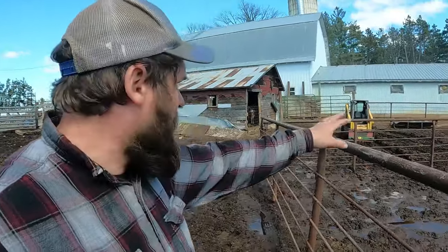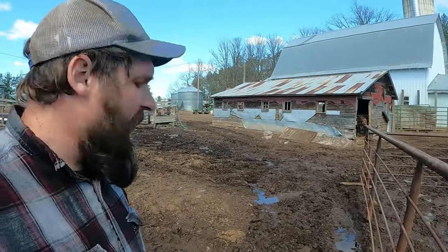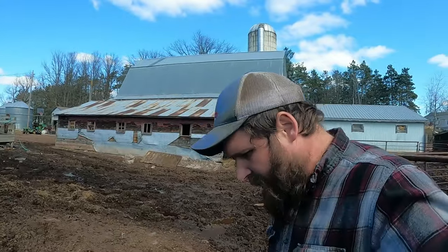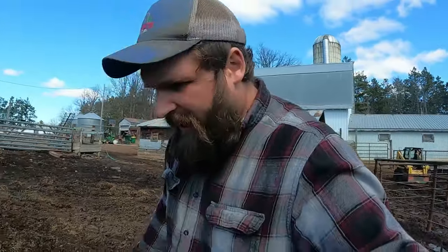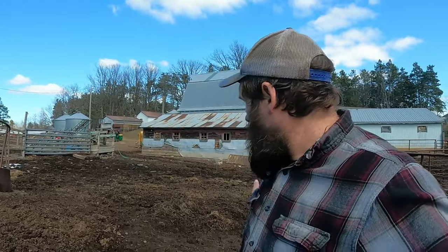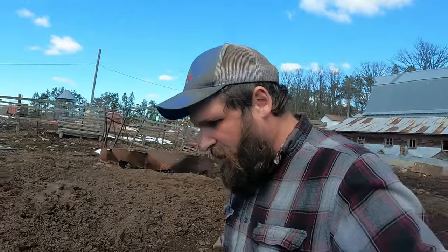That'll keep the cattle out of here. They can go up around where it's a little higher, drier, till this dries out. I'm hoping this summer, if it dries up in here some, to get this all cleaned out again and get some sand hauled back in here, because it's been quite a few years since that's been done. We got in here probably 3-4 years ago and pushed up a pile here, so there's a nice high ground here if cattle are in here for any amount of time, so they can get up and have a good spot to lay.